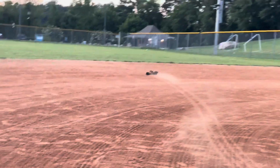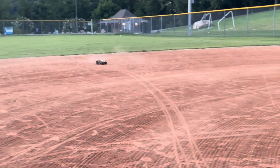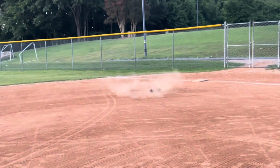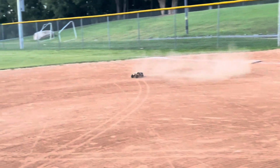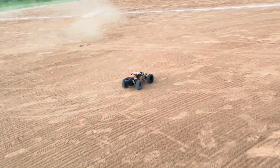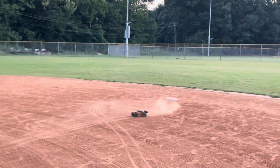Oh, look at it go! Wait, let's get some donuts. See if we can hit some donuts. Donuts! Go and get some donuts in. Do the donuts. First rip on 2S.